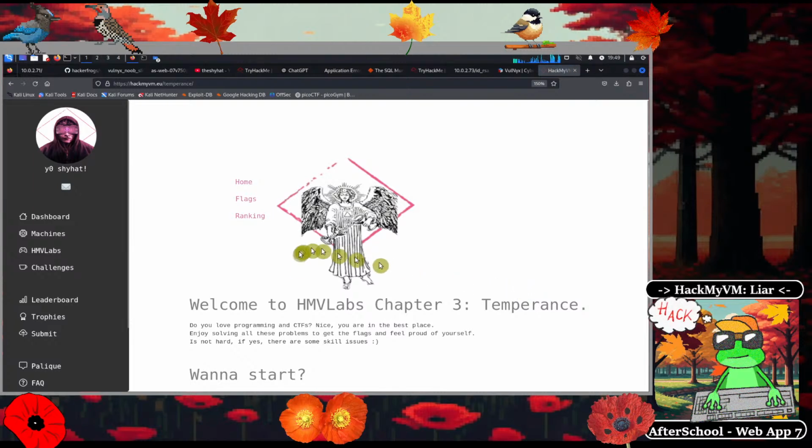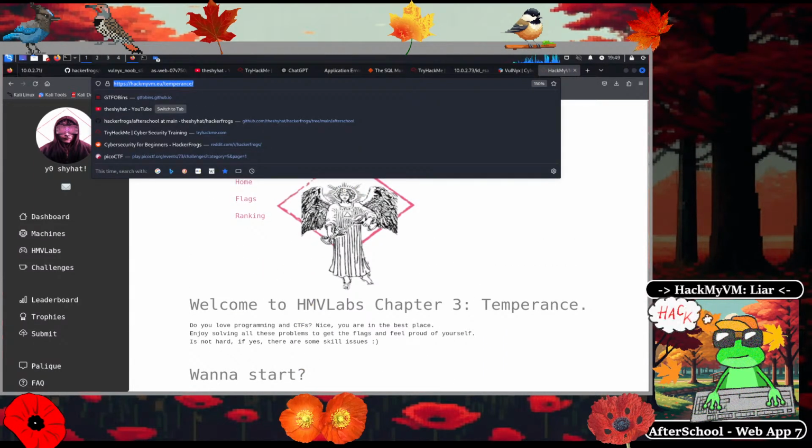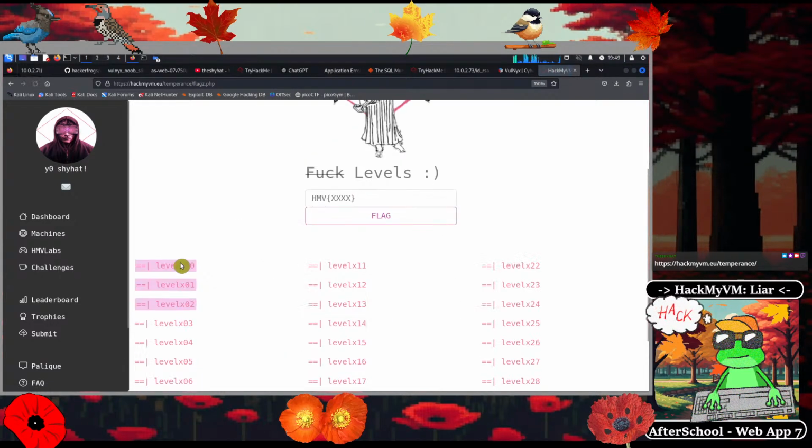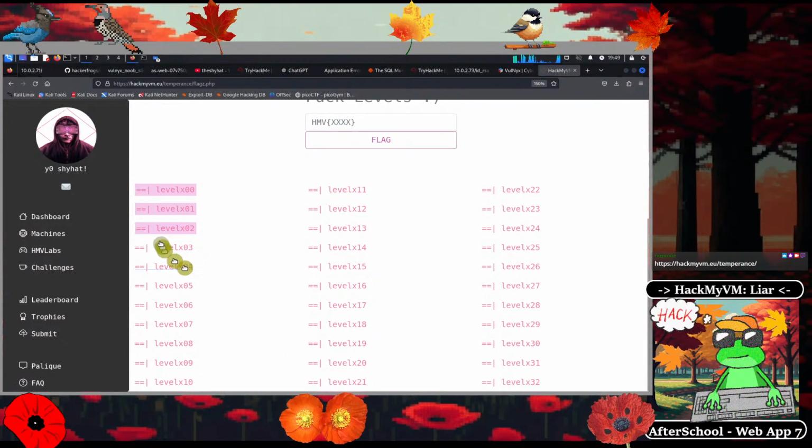So these CTF labs over here are a bunch of different programming challenges, and they involve basically using code to achieve some different goals. So let's go over to flags, and let's take a look at one of the levels that I'm on right now. I think the last challenge I did was level 24.